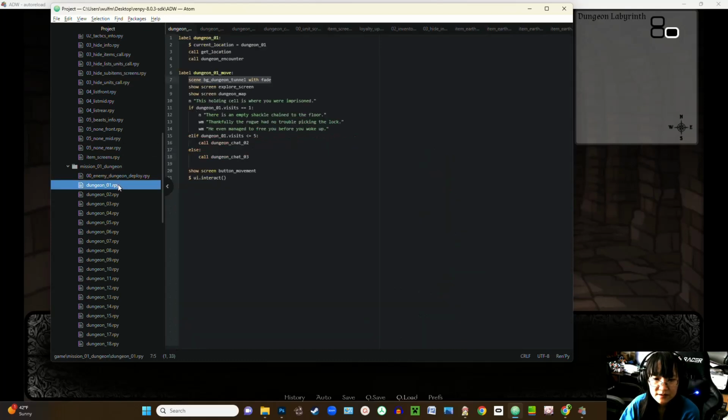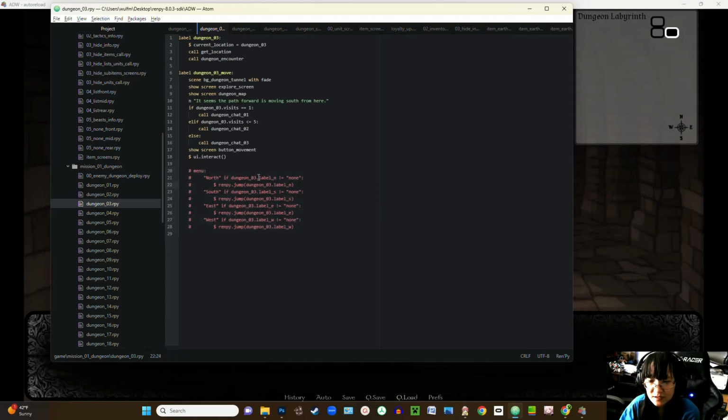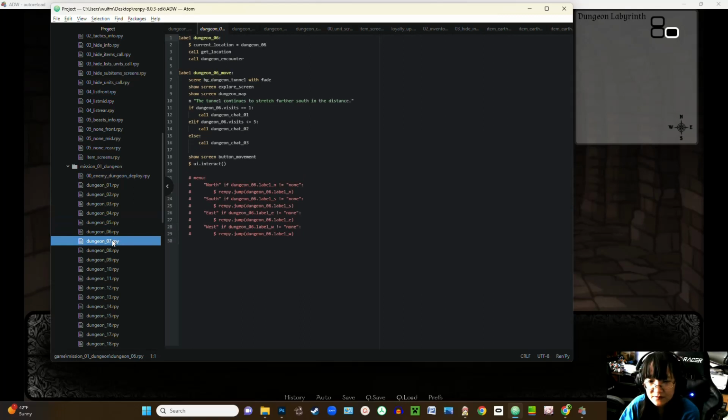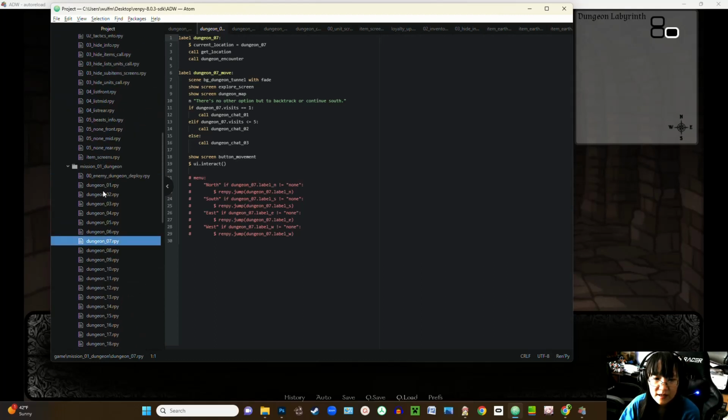So before, I had these old scripts where I had this menu system for moving location, and these had to be done individually for each script. So you can see here, Dungeon 3 had to have its own version of the movement menu, and Dungeon 4 and Dungeon 5, and so I had to do these individually for each one of these 35 locations. And then I had to do that individually for each of the 40 some odd locations of the forest, and I had to do it for each one of the 60 odd locations at the sewers. So it started to get to be a real pain, a real hassle.